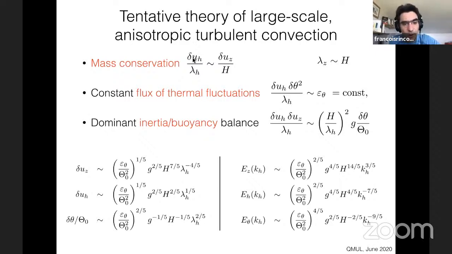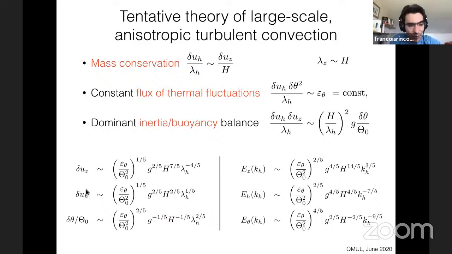Then you have this extra relation now, and then you can modify the dominant balance between inertia and buoyancy to take into effect the redistribution of the pressure when you are anisotropic. This gives you a prefactor in this dominant balance, which is also a prefactor that you get, for instance, if you derive the dispersion relation for gravity waves in the anisotropic asymptotic case. So if you modify your scaling relation like this, your dominant balances, well, everything changes.